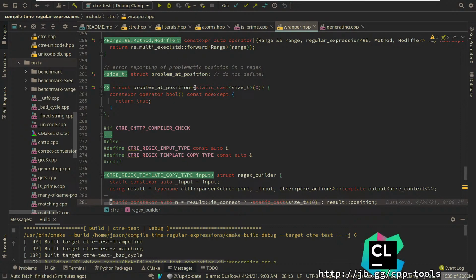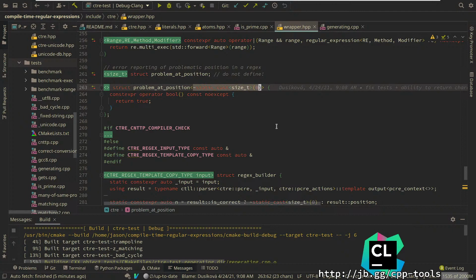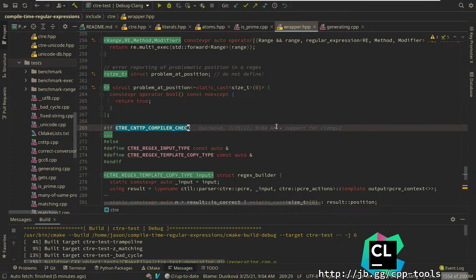I just looked at this and I said, why in the world are we calling the destructor on a size_t? I don't think that's what that's doing though. My brain went a little out there for a second.